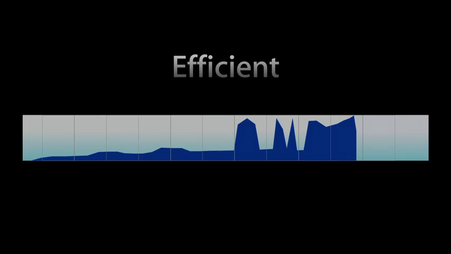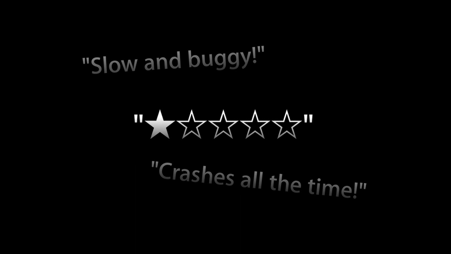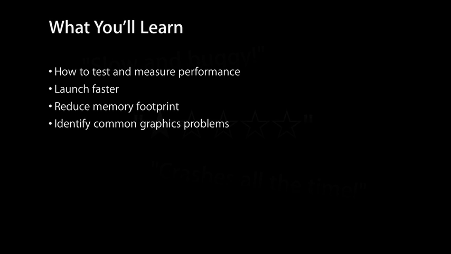And more than anything, performance matters because your customers notice. And they leave you app reviews that say things like slow and buggy, crashes all the time, and the dreaded 1 star. You don't want to be a 1-star app, so you need to be paying attention to the performance of your application and making sure that you fix performance-related issues. And that's exactly what we're here today to try to teach you how to do.